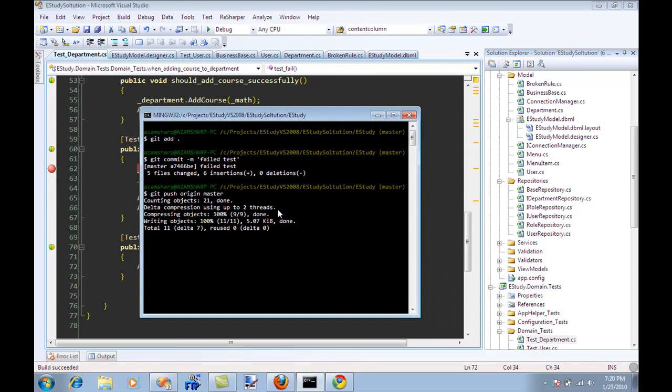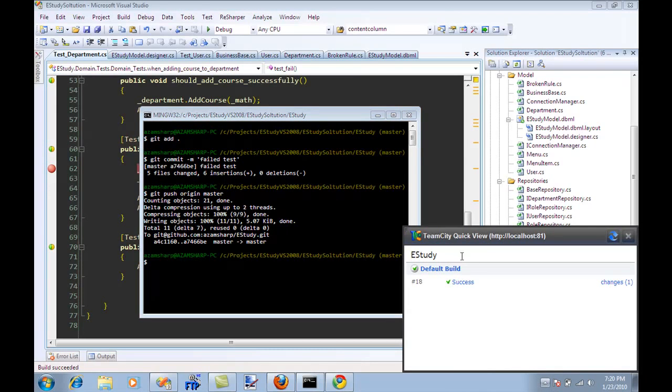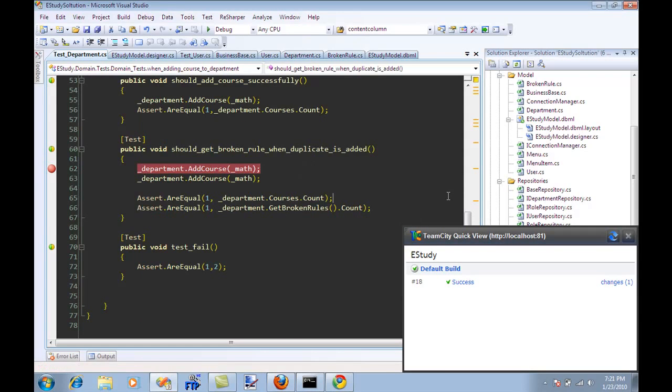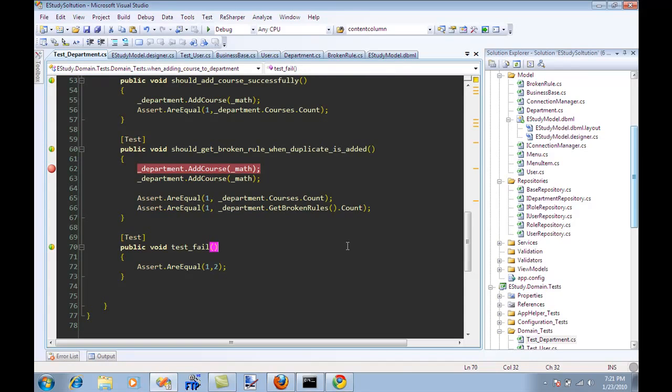TeamCity is looking at the master branch, and whenever anything is pushed to the master branch, it's going to pull it out. Now I also have this notification thing running. I think it's called the Windows tray notifier, which is pretty cool because it's a service that's running and it tells me when the build starts and when it fails or succeeds.